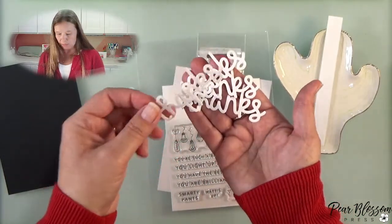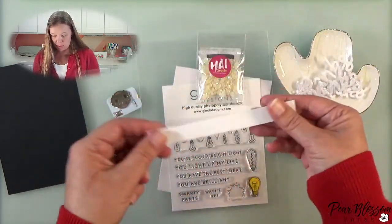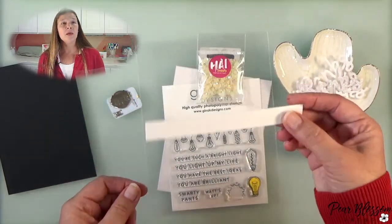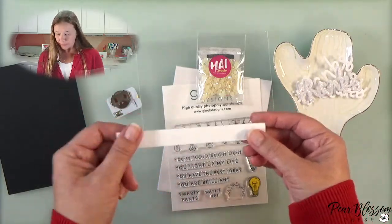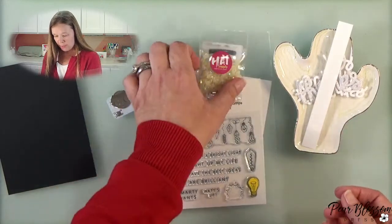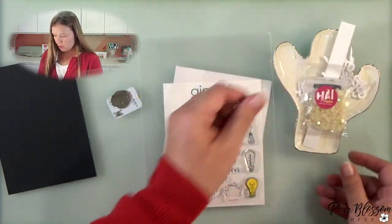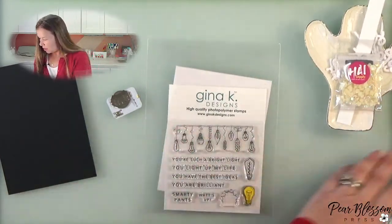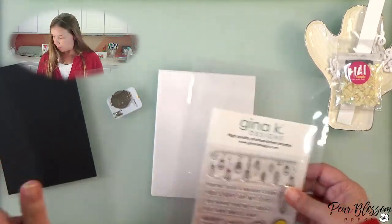I'm not sure if it's showing up on camera, but it is glittery — I think that'll be pretty. I also have a strip of just white paper; I'm going to show you how to put a tab under the battery so that when you mail it, your battery won't go dead. That's what we also need the pull stamp for. We'll probably use some white iridescent gems on there as well. So let me give you the ingredients before we start the recipe.